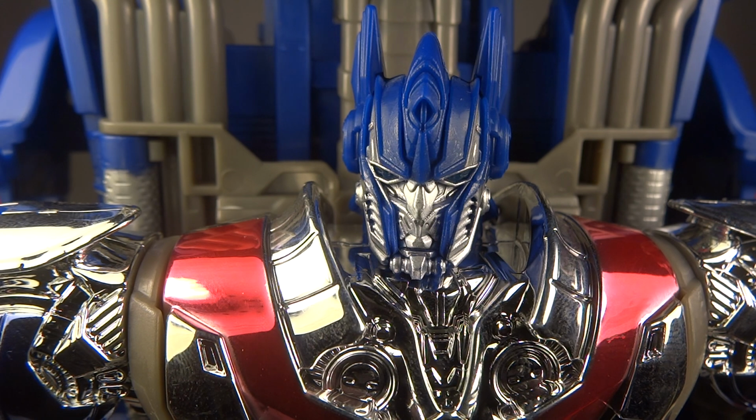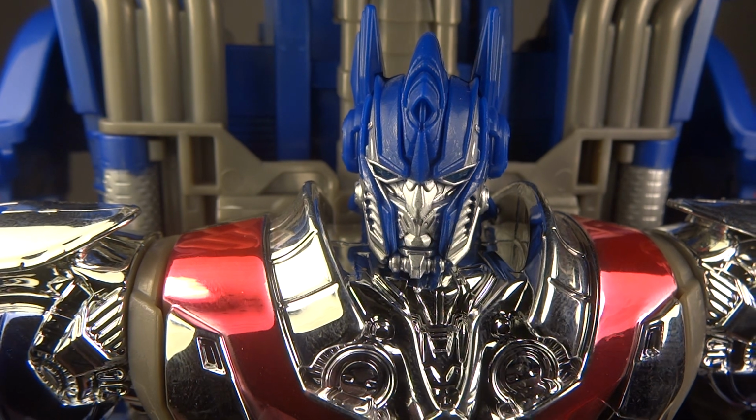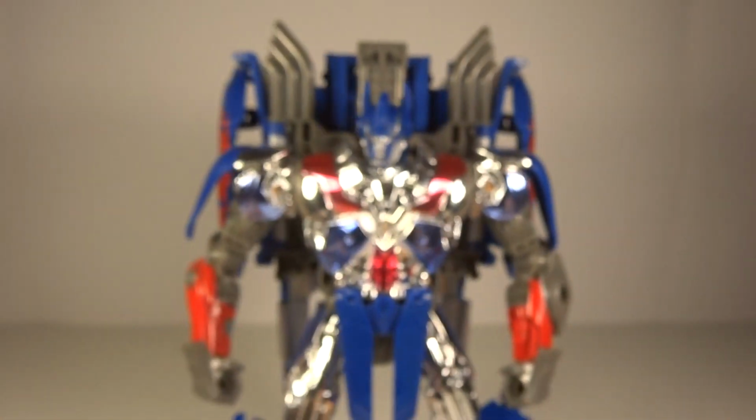The mouth is awesome. I wasn't quite sure, so I went and looked at every Optimus Prime I have. I have the Transformers Prime, Voyager Prime, and the Ultimate Optimus Prime from Dark of the Moon. I have 2 movie Voyager Optimus Primes, a deluxe movie Optimus Prime, and a Cyberverse Commander movie Optimus Prime. I looked at all of those, and every single one of them has the faceplate down. This might be the first movie Transformer with the faceplate up for Optimus Prime, so it is really great to get a different type of look for that.